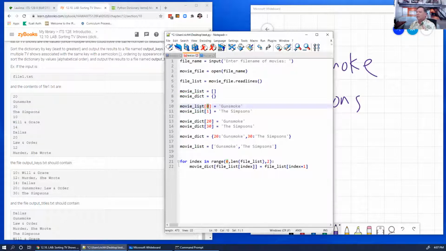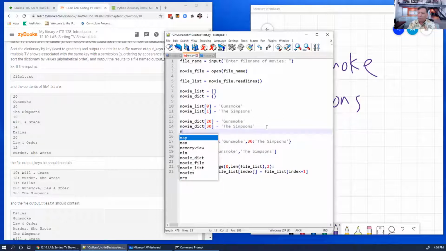This is just indexing the position of the value. This is also indexing. We're indexing a value, but in a dictionary, you can actually name the index. Here, when there are brackets after movie_dictionary, that means you're referring to an element.